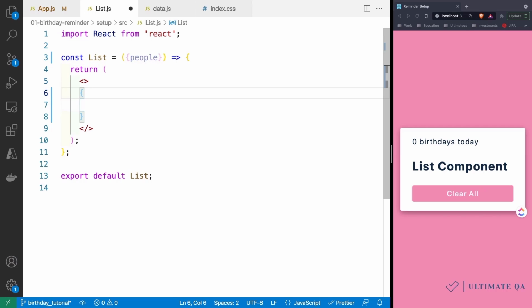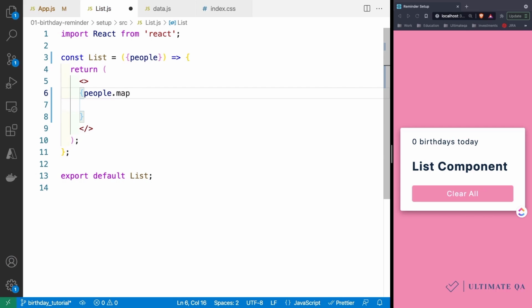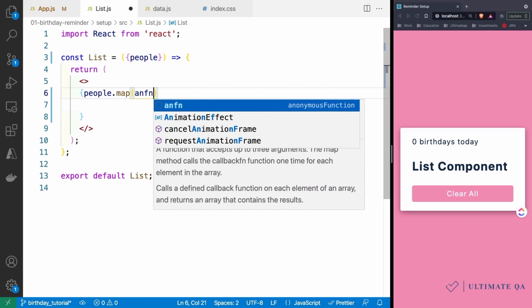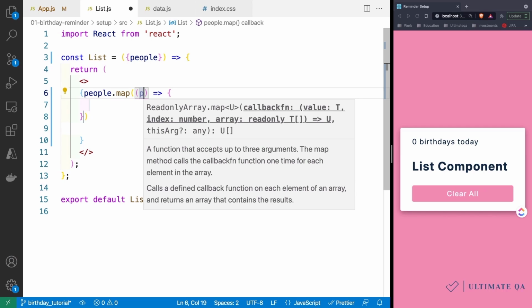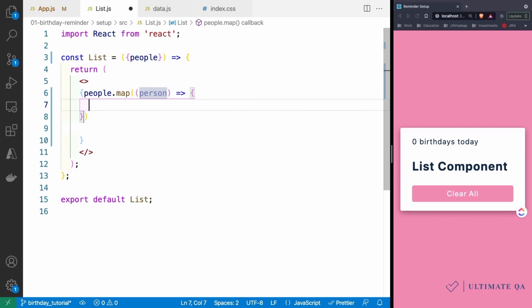Using this object, we are then going to do a map, and inside of there we're going to do another anonymous function, and then we're going to map over a person, and for every single person we can destructure that object, have a deconstructed object, and it's just going to take in each of the properties of our person.